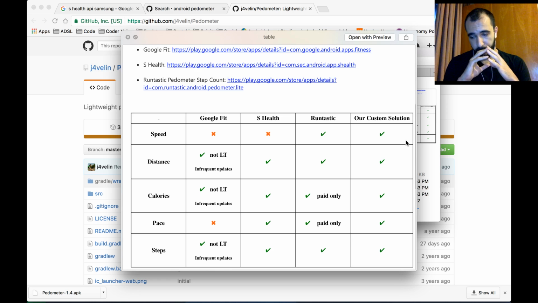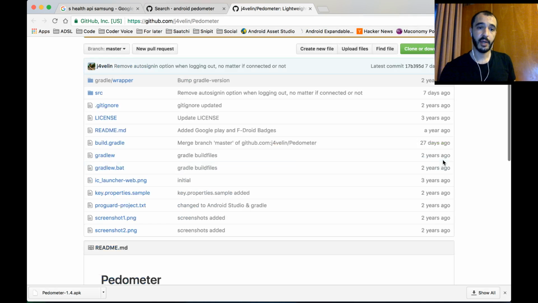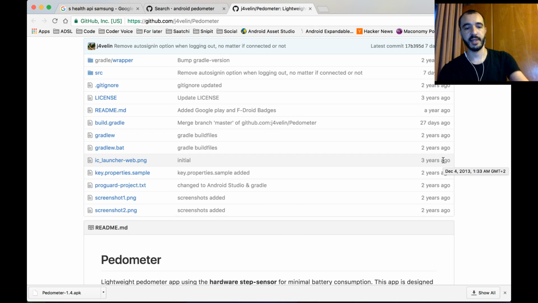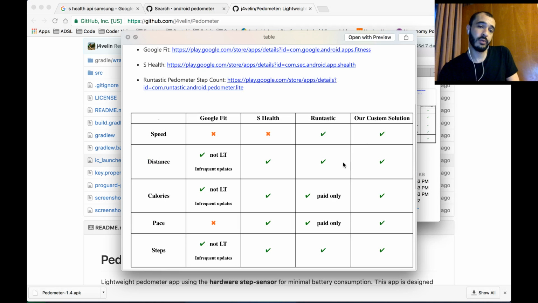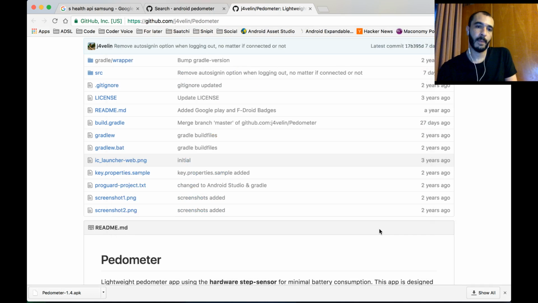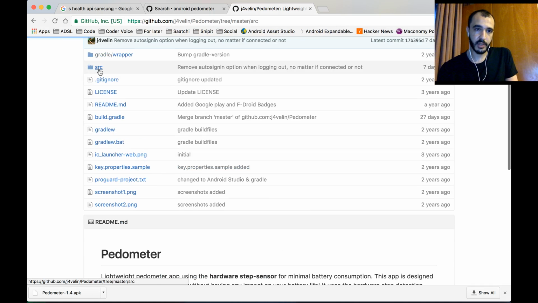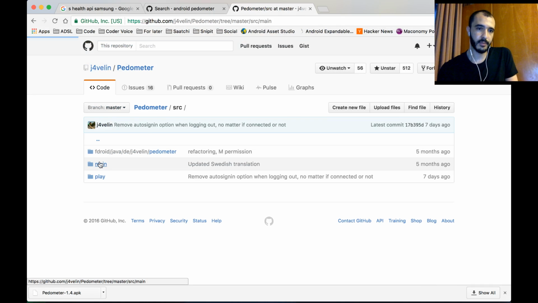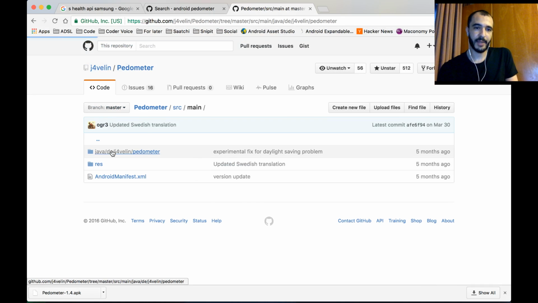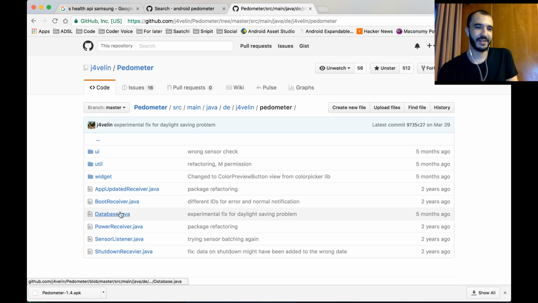Okay? I have not yet done that because I just settled on a new step counter, which is from Javelin, this guy, which is not written by him. You'll see in a second. And I still have yet to implement the rest of the metrics based on this new step counter, because now at least I have a reliable step counter, which you'll see in a moment. Okay, here's the source. It's not like some black magic. You'll see what he did.